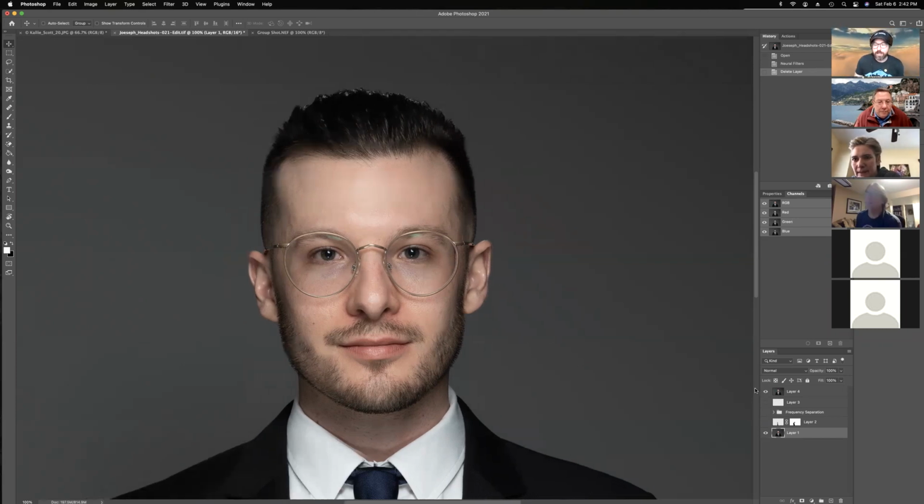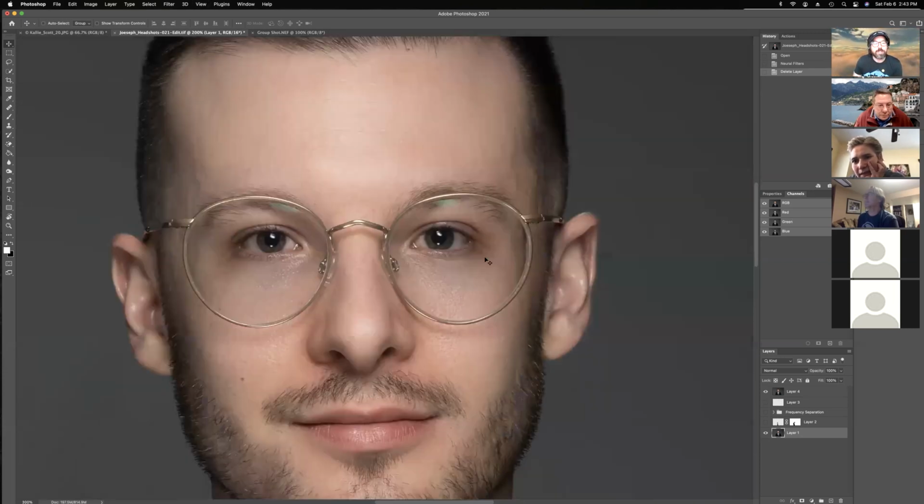Here's the original. Here's my final, and I used frequency separation, which is multiple layers. Then you go in and you're scrubbing out each zit and nuance and making the skin smooth. What frequency separation does is smooth the skin, but keep the pores.